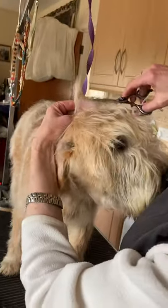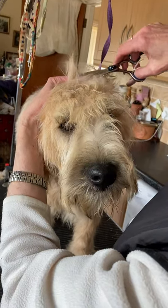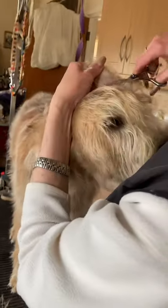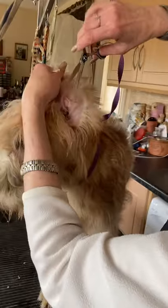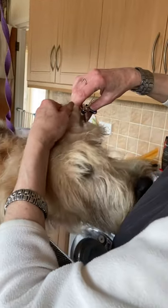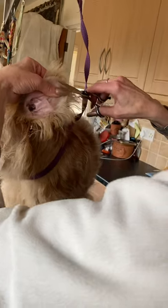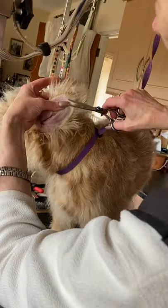The brown line around the edge of the ear. So all of this is coming off. You'll be shaking your head because you won't know what to do with these ears now. All the way around, brown line being exposed around the edge.